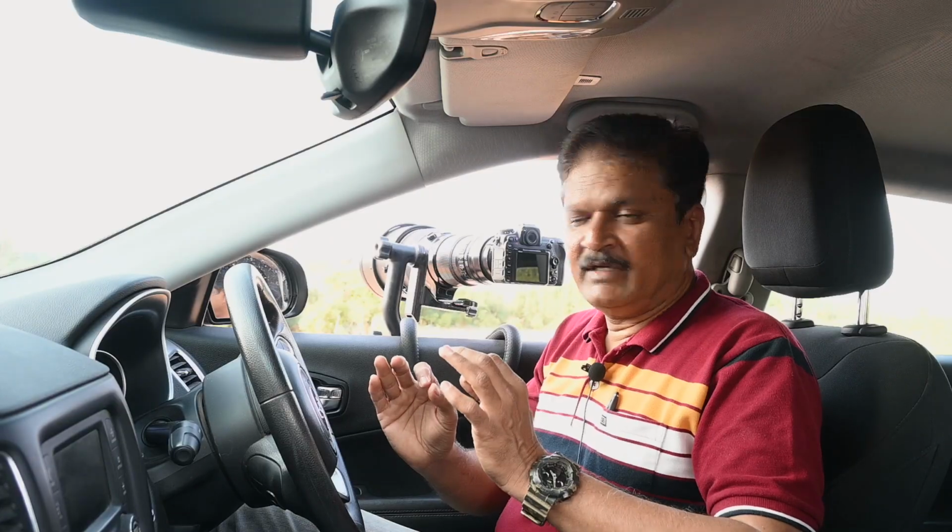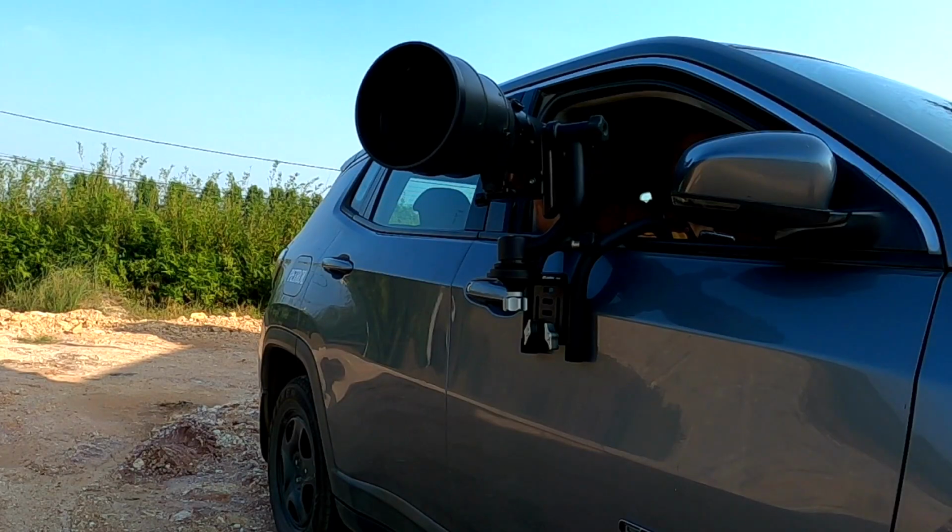If you are a birder, it is very useful. Not only do you have the flexibility of camera movement, but when you are sitting inside the car, it is actually as if you are using a bird hide. For jungle safari also it is very useful and I am definitely going to use it for my next jungle expedition.